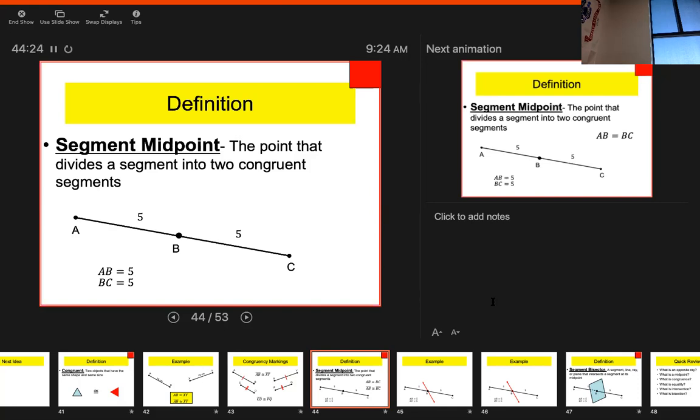All right. Segment midpoint. How do we know it's a midpoint? Well, because AB is 5 and BC is 5. They're both on the same segment, AC. So is this one of those hard to understand ones, or is this one of those simple and obvious ones? This is one of those simple, obvious ones. There's plenty of things in geometry where you're like, well, I could have figured that out myself, and this is one of those. So this is called a segment midpoint. Okay, so when I talk about a midpoint, you know what I mean. We okay?